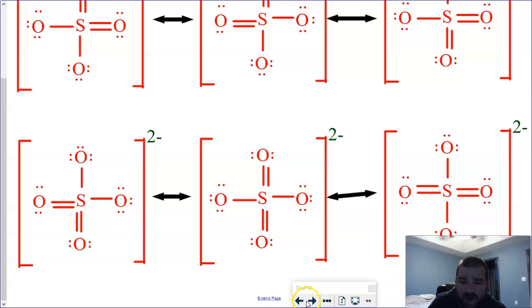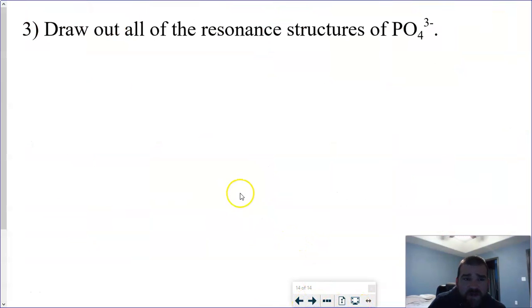We do have one more on phosphate right here. Try it. Please try it. I'm going to give you the answer in a little bit here. And then your homework again is due tomorrow night, Thursday. I hope I'm back at school tomorrow. That would make my life much easier, and I'm sure your life much easier. But anyway, let me draw out all these structures for you. I'll show you the answers, and then we'll call it a day.